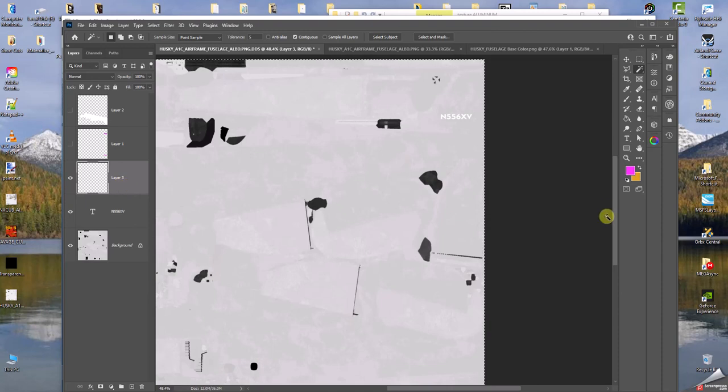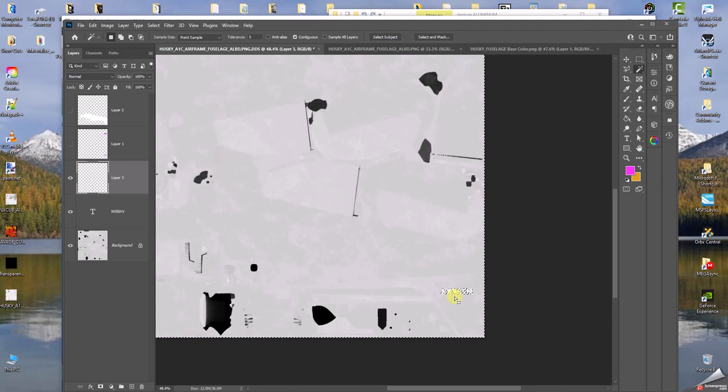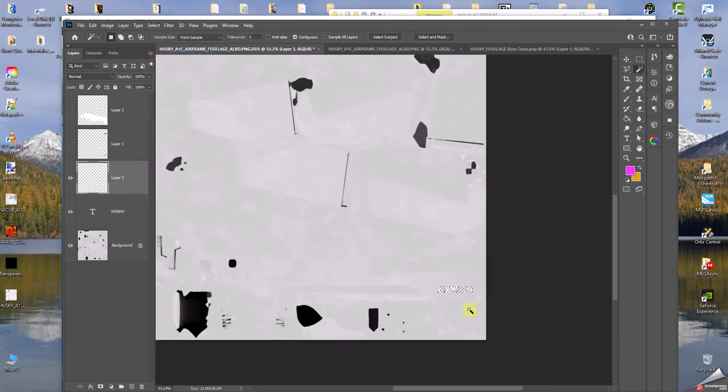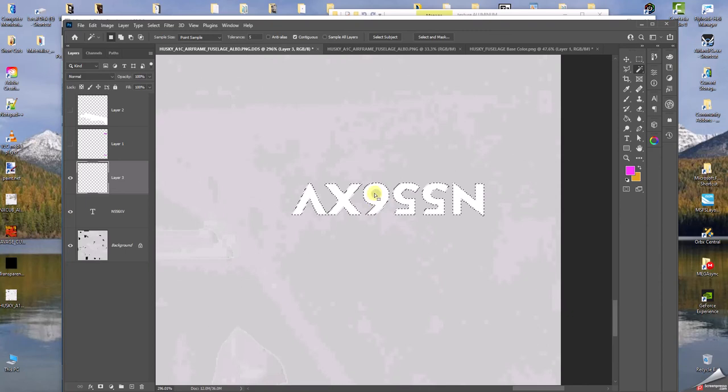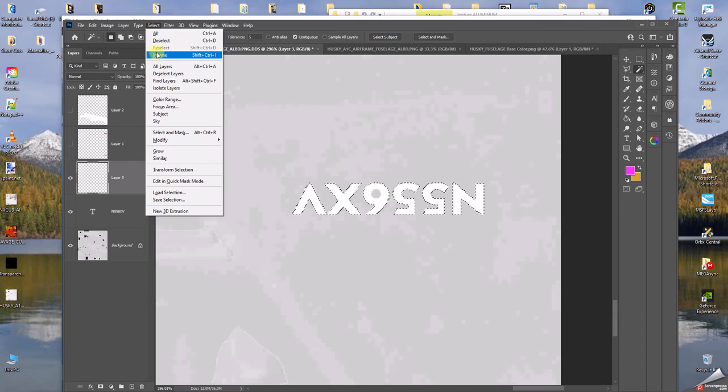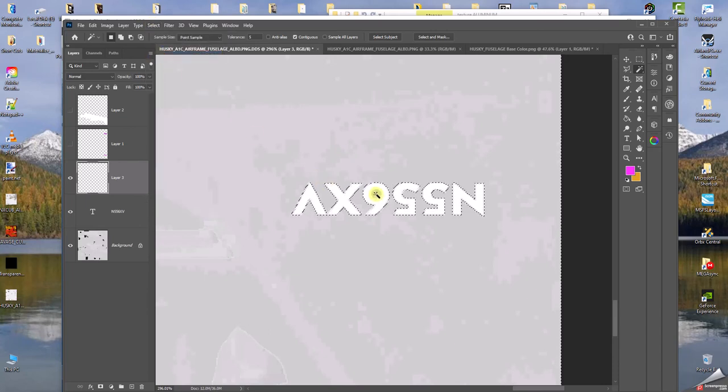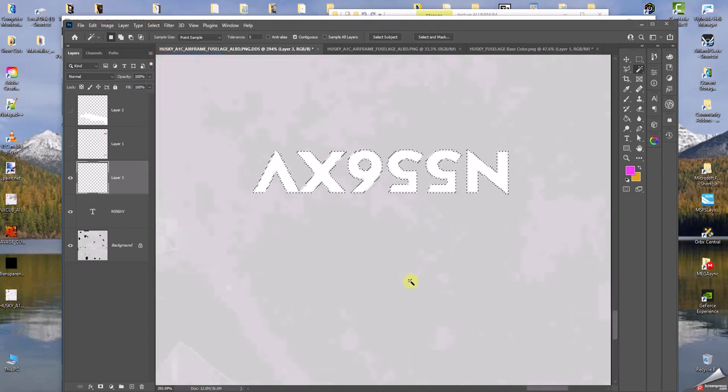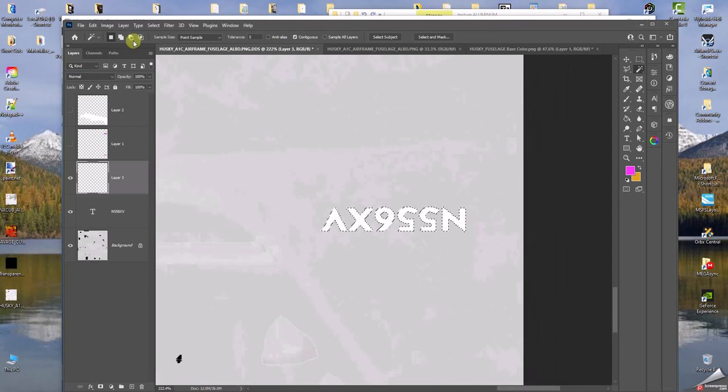If I click off of here, you see where that plate is highlighted, and I can go here to select inverse. When you do that, notice that you don't get the center. So before you go to select inverse, I will click inside of that with the shift key, or whatever on your particular program, and then I can go select inverse. At that point I can go Edit, Copy.